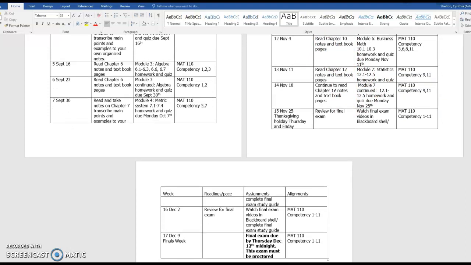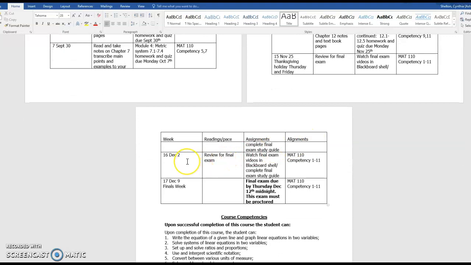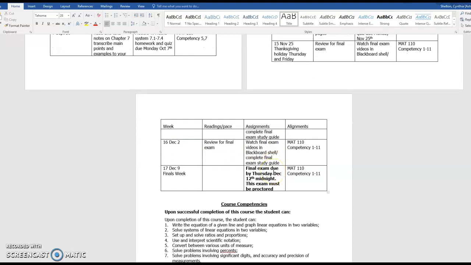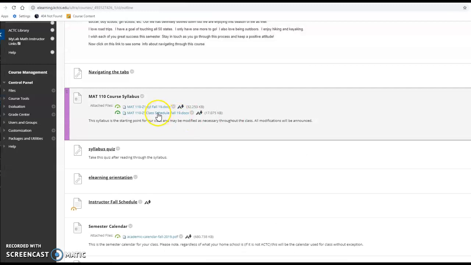We move around topics. Then December 2nd, which seems so long from now, but it'll be here before you know it, we'll start reviewing for the final. I encourage you to be reviewing all along, to have a good notebook, good organization, so you'll have a good way to look back into all the things you've learned. I think that's very helpful. So that's the number one thing I would encourage here, is keeping good notes. All right, so just want to draw your attention to that.